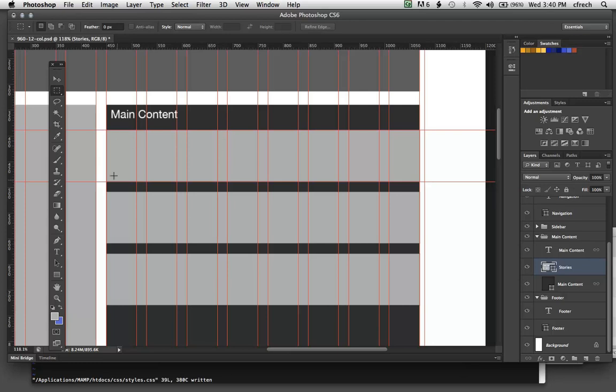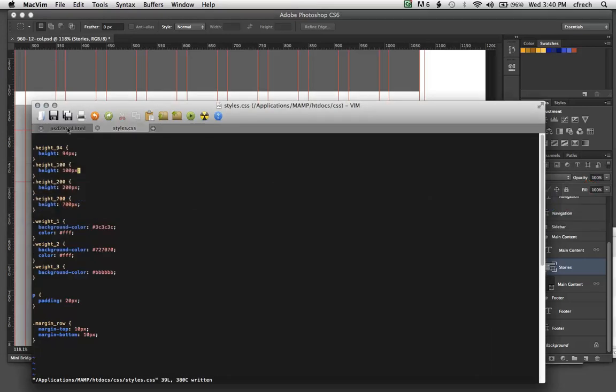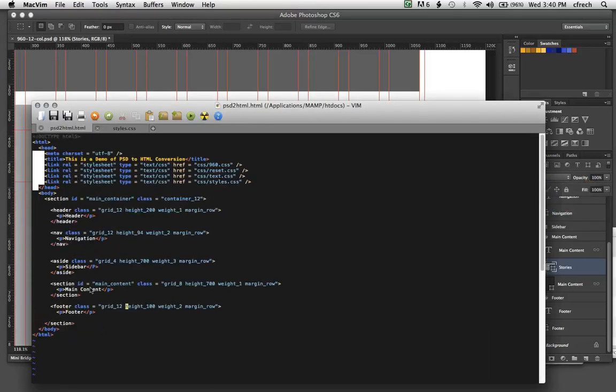All we need to add is that alpha and omega set of classes. So back in Vim, let's come to our HTML. We're going to come inside of our section area here, and we're going to add a subsection. We're going to give it an ID equal to story1. It's just the first in our set of stories.